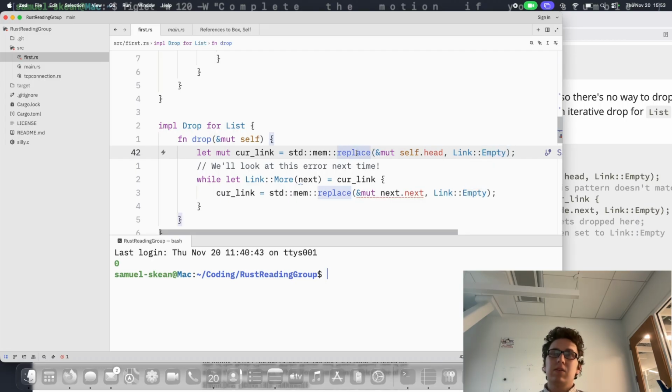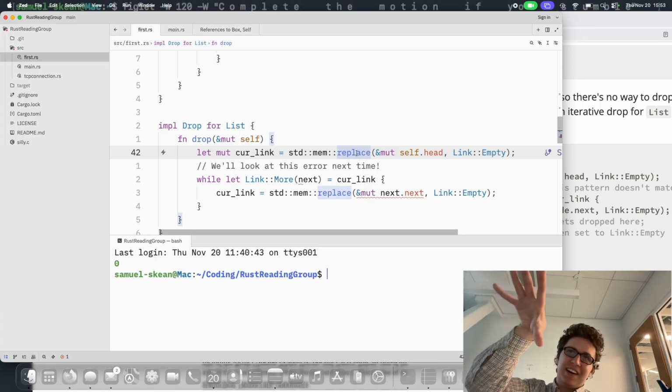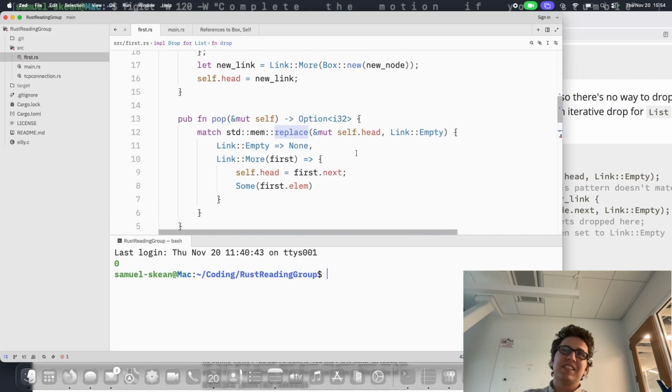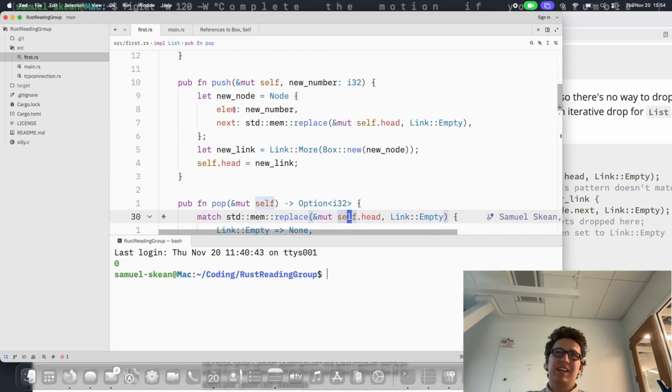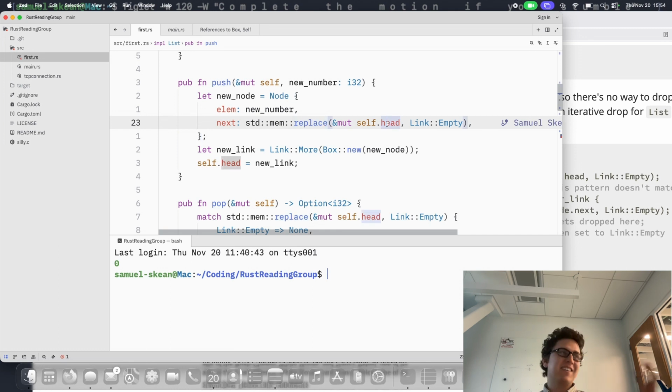And the reason we do that is because, even though we don't want our head to, okay, in this case, it's fine if our head is empty. In some other situations, it doesn't make any sense, right? We're pushing onto the list, but first we make the head empty.